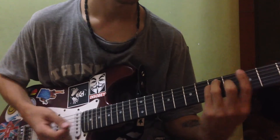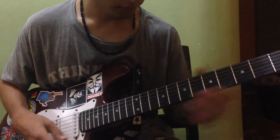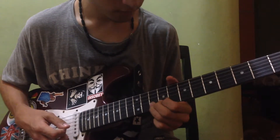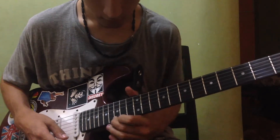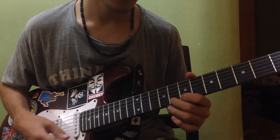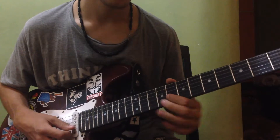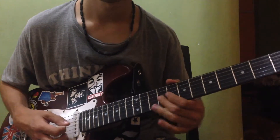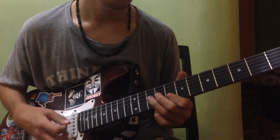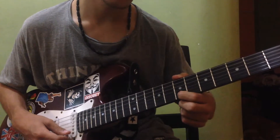While this part is playing, you have another lead. Two lead parts happen in the song. The first lead: slide to eight on the high E string, play seven, eight, seven. Then nine on the G, eight on the B. Then ten on the G, nine on the G, seven on the G. Then slide to ten on the B, play seven on the high E and eight on the B.